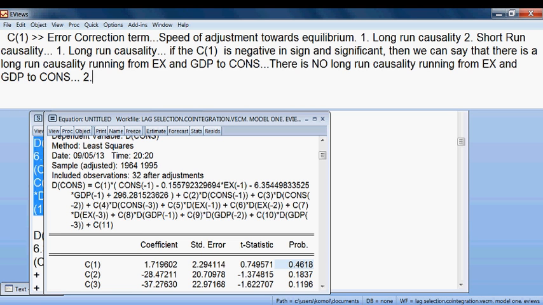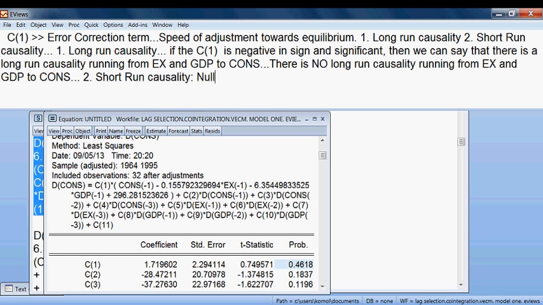Okay, second issue, short run causality. Now we want to check whether EX can cause cons or not. Here you can see EX has lag 1, lag 2 and lag 3, and it has 3 coefficients, C5, C6 and C7.